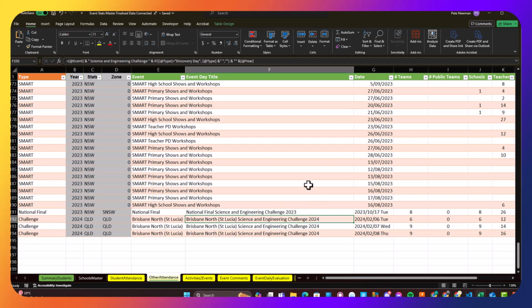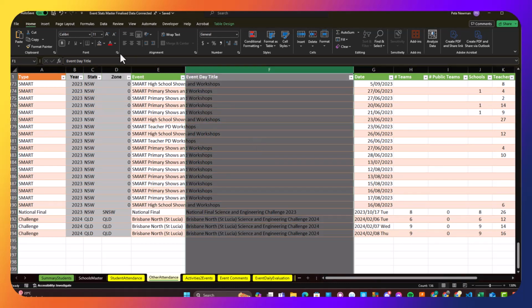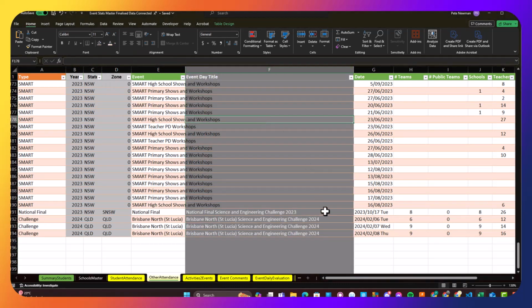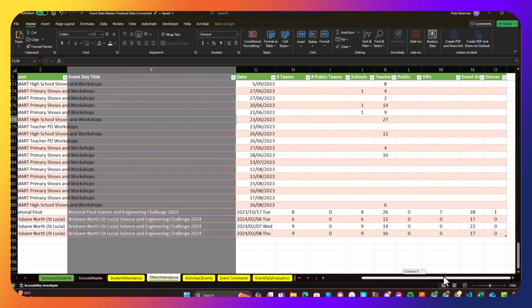Yeah, I'm pretty sure this gets filled in, so this should be grey. I can make it white text. And yeah, what the exact date was, and then here's your very familiar number of teams, number of teachers, number of event staff. Some of this, I'm just flagging now, might be replaced when we have teachers and staff signing in, because when they sign in using a tablet, they actually capture this data for us. So we won't have to put that in manually, but for now, it's a really quick one.